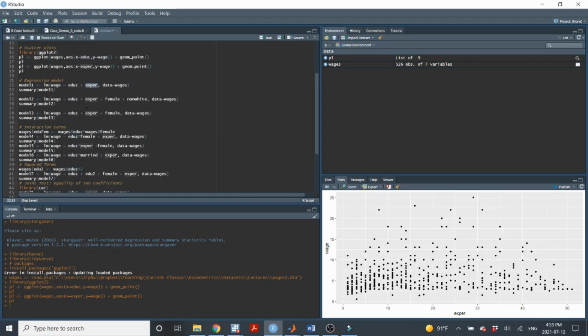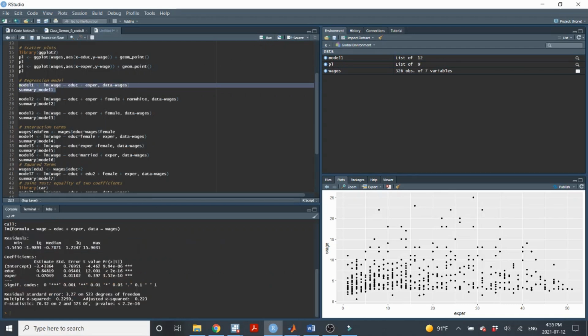You'll notice that when we use R, we have to include this additional notation like the tilde symbol and the plus symbol when we're writing out the model. But this is the dependent variable regressed on independent variable 1 plus independent variable 2. All right, and we have to indicate the data set. So comma data equals wages, and then we can produce the summary of the results using the summary command.